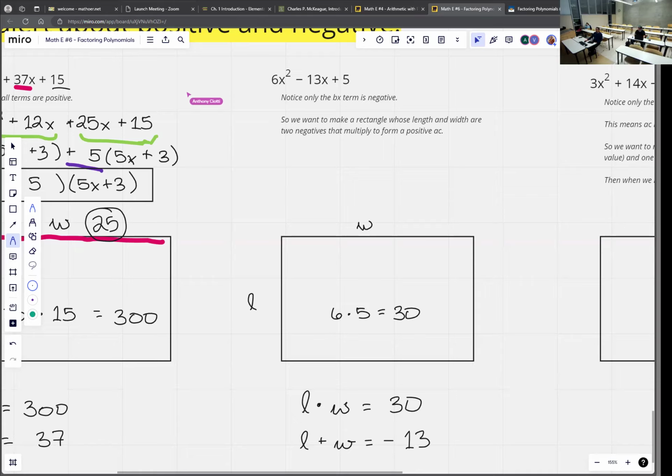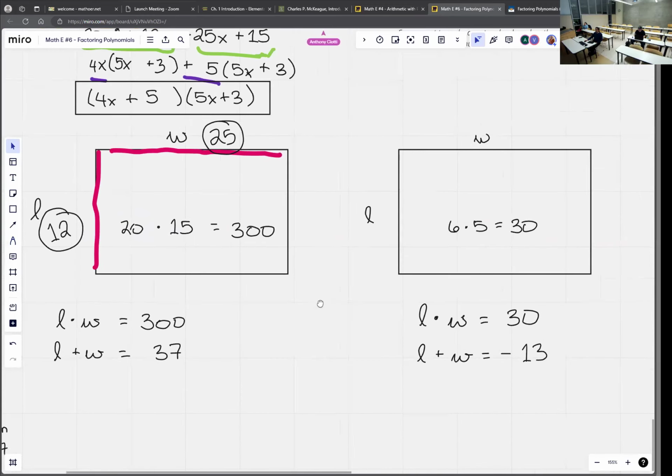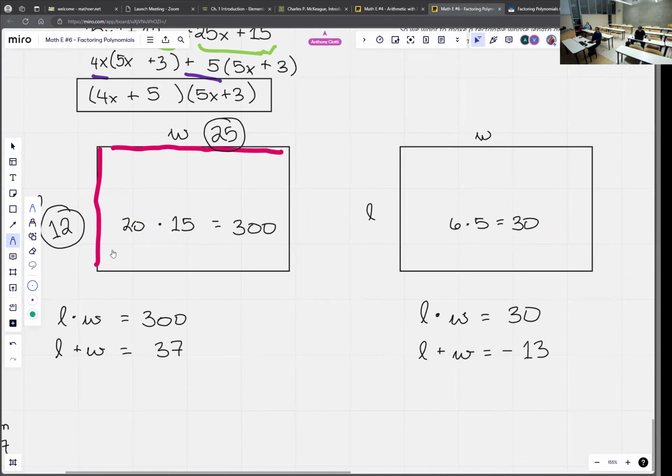Mhm. Okay, well, that's just like work. That's okay, I can do work. So it could be a 1 times a 30. Does that add up to 13 if either of them is negative? No. 2 and a 15? Negative 15 and 2. Oh, wait, no, I'm sorry. That would multiply to be negative 30, so that doesn't work. Okay, never mind. Mistake.